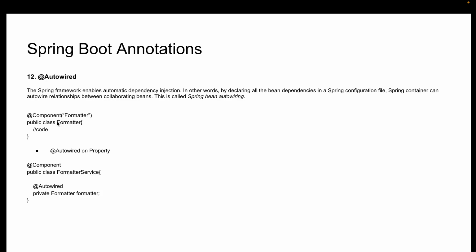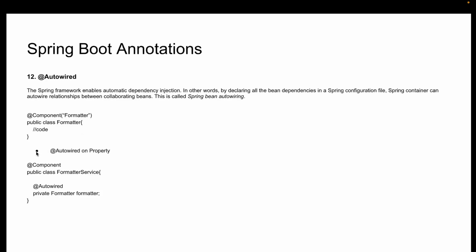So we make this Formatter class a component with the help of the @Component annotation. Once we use it, let's say we provide some name here like formatter.